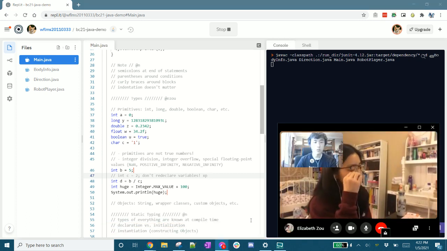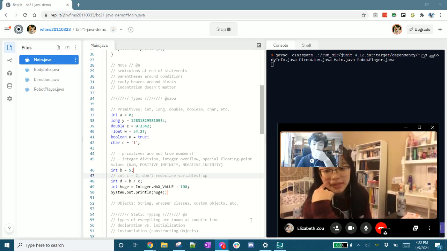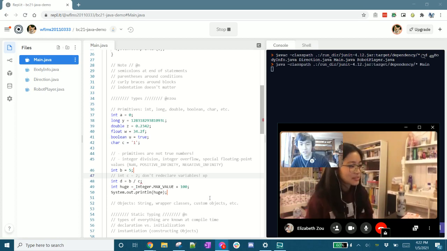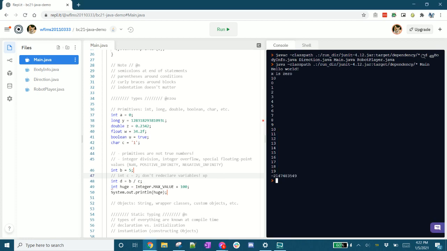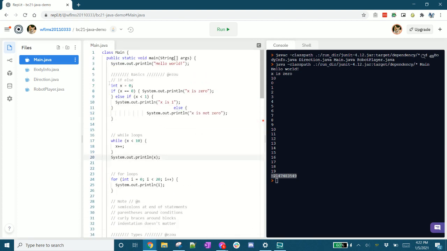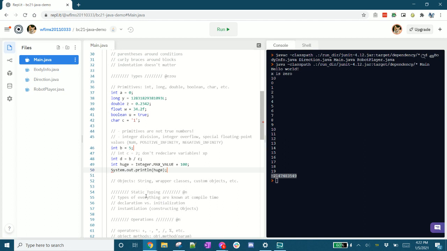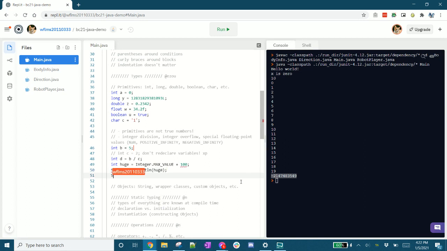All right, so integer overflow. There are also special floating point values that you might want to use. Yeah, no cap. I know, terrible joke. So there's NaN, which stands for not a number. Okay, so now that thing finally ran. Basically, huge is some large absolute value negative number because it took a large positive number and wrapped around. So NaN is a floating point value that signifies not a number. And then there's also positive and negative infinity, and you can run into these when you don't expect to. If you have division by 0, instead of throwing an error, sometimes it will just give you positive infinity, and that might be confusing. It's good to know that these things exist.